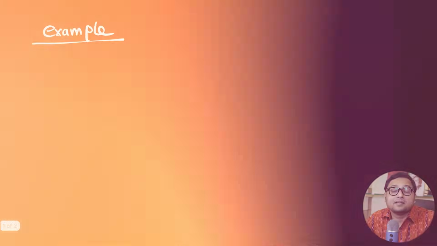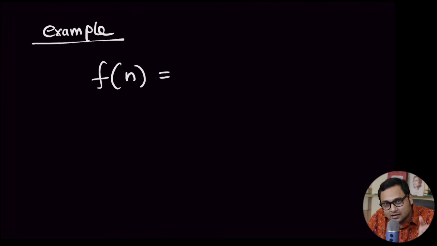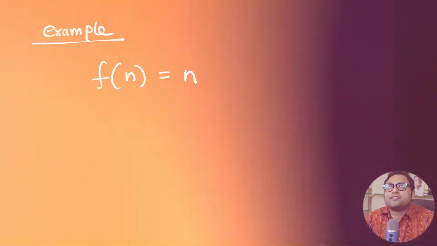And this example is a very famous problem due to Euler. Suppose we have a function f which takes the input n and produces output n. So f of 5 is 5. It's an identity function. F of 6 is 6. F of 7 is 7. So you can easily check that this is multiplicative.